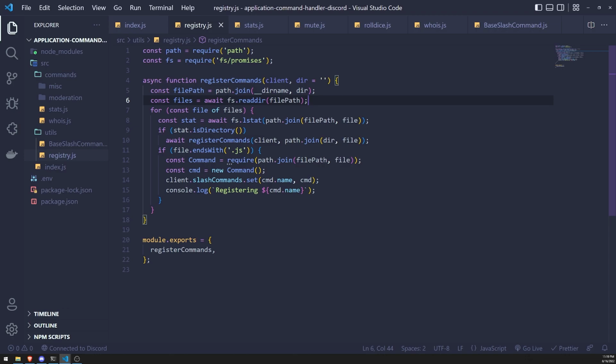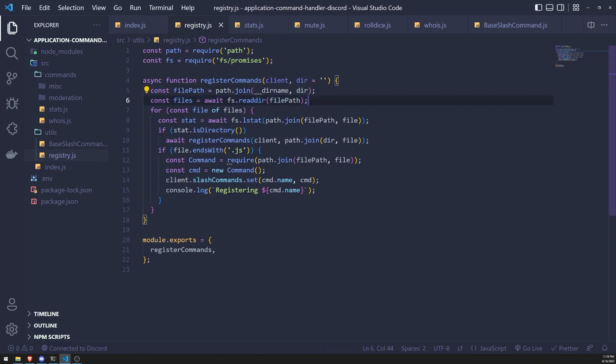So we're calling path.join, and we're joining __dirname, which is a global variable that gives you the current directory, with dir, whatever value we're passing in, which is going to be the commands folder.